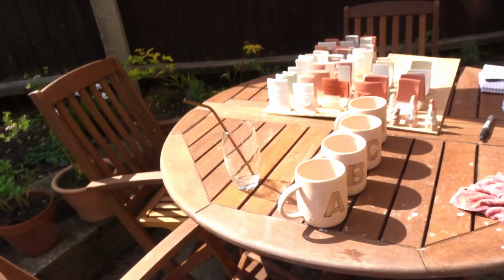So I've finished doing all of the initials on the mugs. I'll just show you. And so I'll glaze those now. I do a white glaze inside, and then on the outside I'm going to do a blue, a green, a white, and an opalescent kind of glaze.